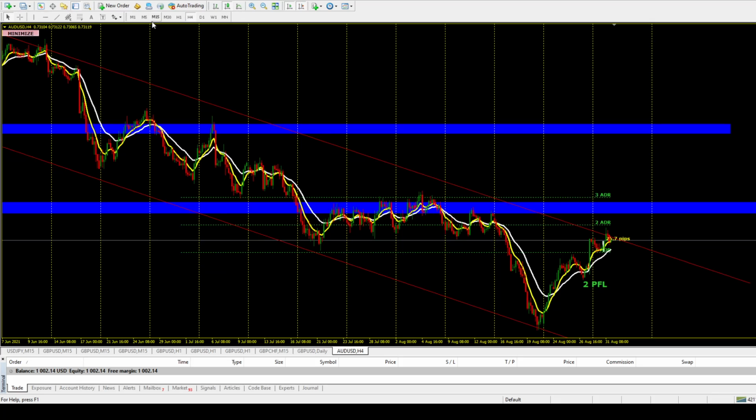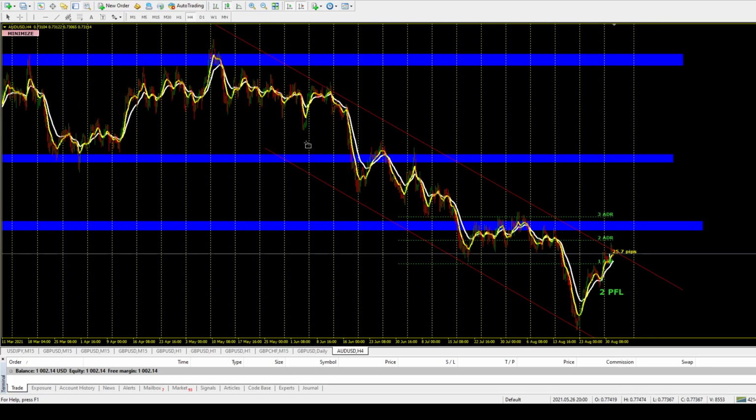Right, so this is the 4 hour. We're now going to say, okay, is there any resistance and support areas on our 4 hour? So we can zoom out a little bit just so that we can get a better idea, and we can say that that is an area of confluence. Okay, so that is an area of confluence over there. And what I'm going to do is I like to change my rectangle colors, and the reason why I like to change it is just so that I can see what time frame is what.